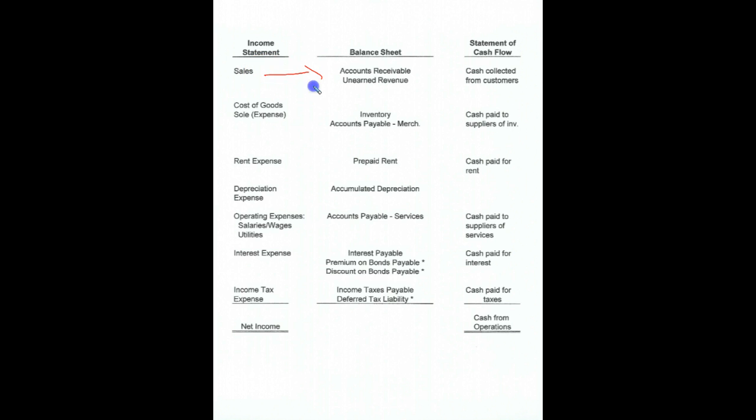And what we saw in Intermediate 1 is that sales is connected to these two accounts on the balance sheet, and through our T account analysis, we can run sales through these two accounts to solve for cash collected from customers. Cost of goods sold, we ran it through inventory to solve for purchases. We ran that through accounts payable merchandise to solve for cash paid to suppliers. Rent expense, we weaved that through prepaid rent in the double T account analysis to get cash paid for rent. Depreciation expense is connected to accumulated depreciation, and recall, we never pay cash for depreciation. It's just an accounting entry representing using those long-term assets. These payables, we ran them through some sort of payable account to arrive at the cash paid. Interest expense, we go through interest payable.